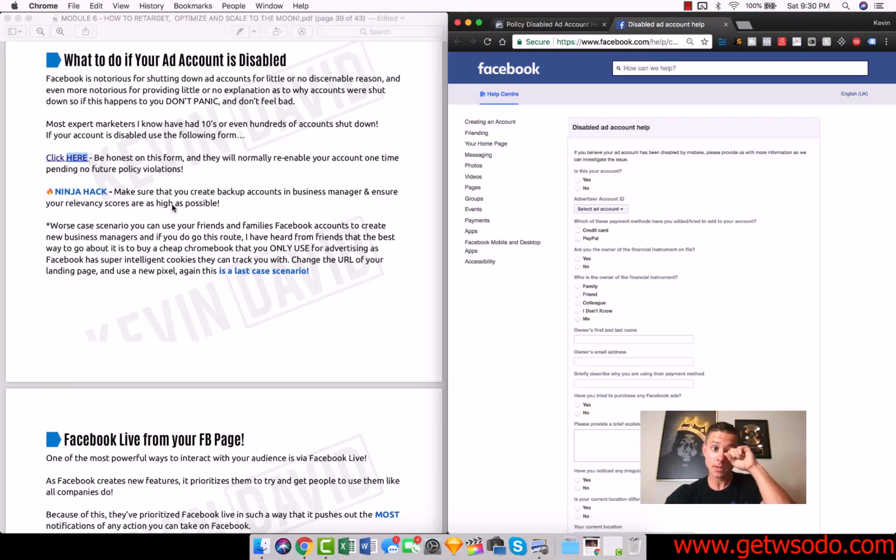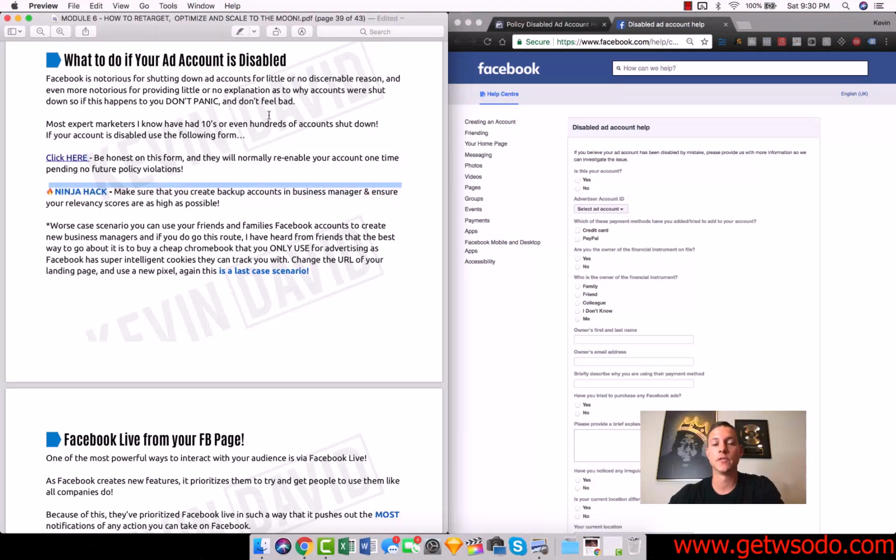And so some of the things you can do to prevent this, guys, are first, read the terms of service, read restricted products, read policy violations up front, so you have at least a basic understanding. And I know it sucks reading terms of service and stuff, but it is worth it because Facebook is such a valuable tool, and they know that, obviously, and they have so much money dumping into their bank accounts that they really don't care about any single advertiser. Even if you're spending $100,000 a month or $1 million a month, if you're violating the policies, they'll shut down your account, and they really don't care.